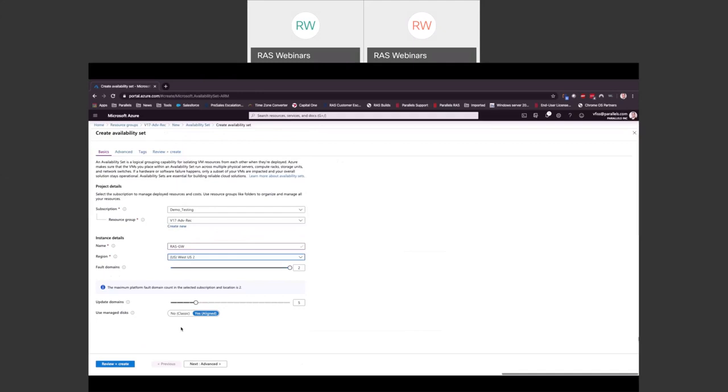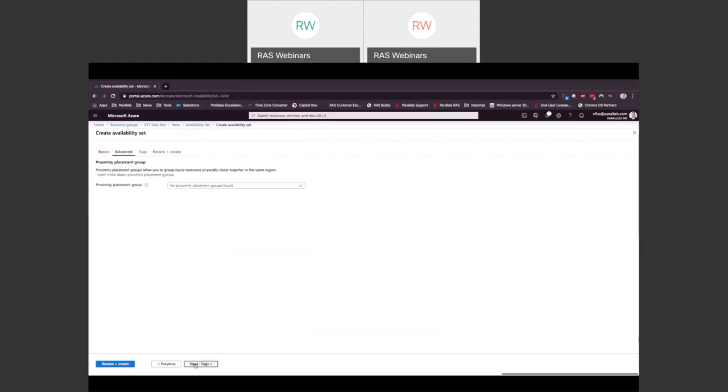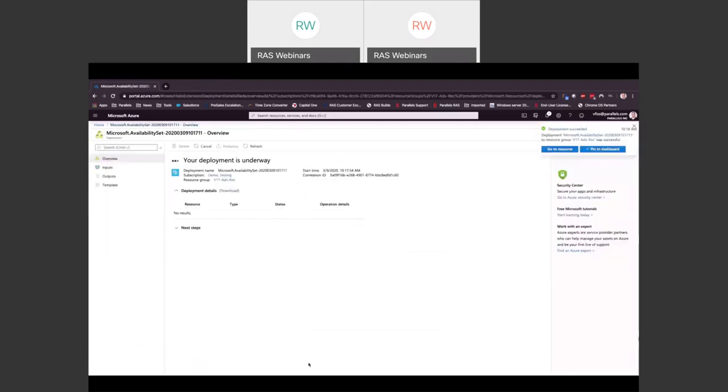If you want to take a look at some of the advanced settings, we can go ahead and click on those. I'll just go next. I'm not going to change anything, but these are the tags and stuff. If you want to take a look at them, go ahead and, I guess, just click Create without changing anything. And I'll speed this up so that we don't have to wait for it. Okay, there we go. All done.